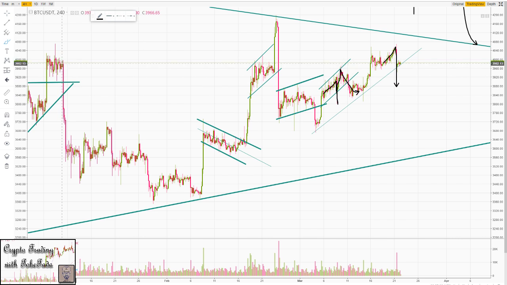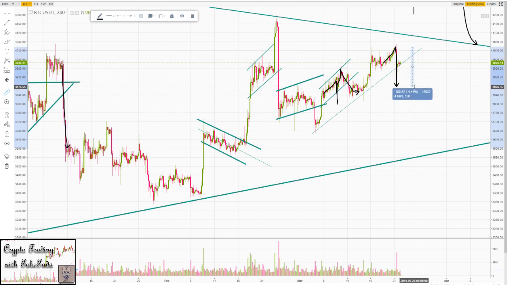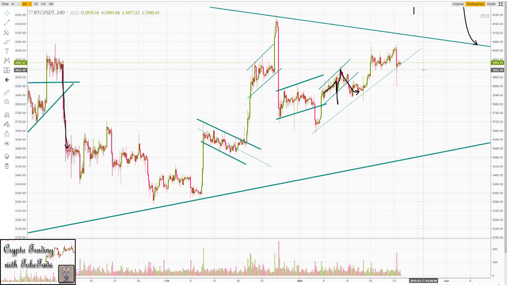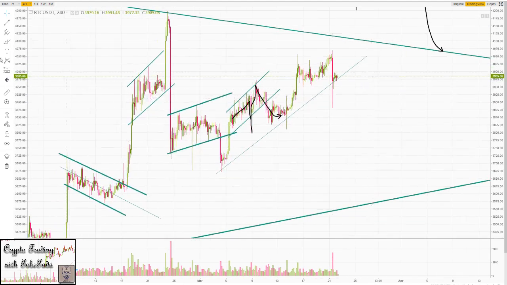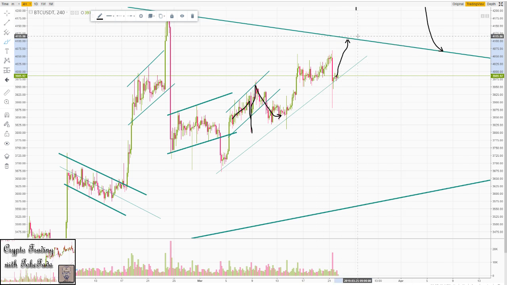Here we had a very strong correction going down to 3,600, which would be almost 10%. Here we had a correction of about 4.5%, but as you can see, it rebounded again, about half of the levels here. So that would indeed indicate to me that we might see a pattern similar to this here. So we probably see again an increase in price, and this would still fit perfectly with the theory that this is basically our resistance to the price here.